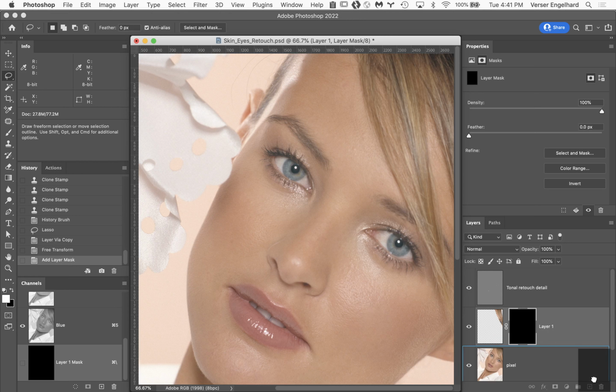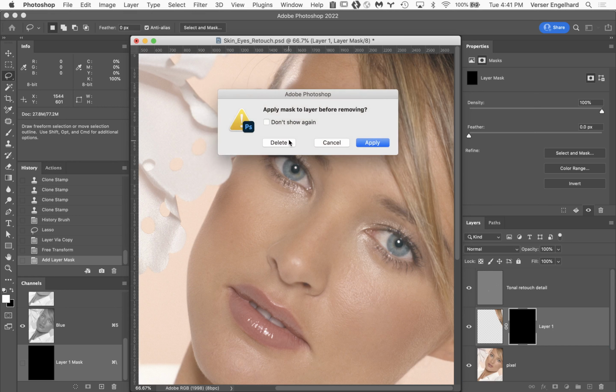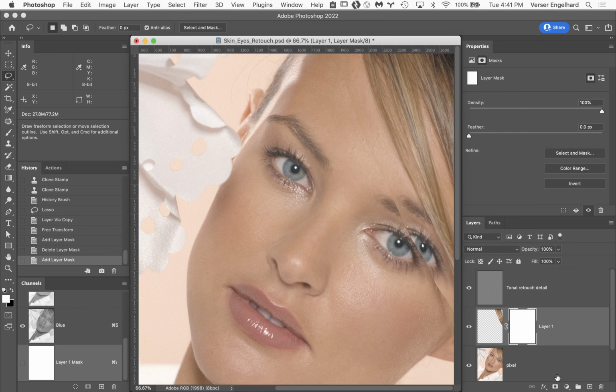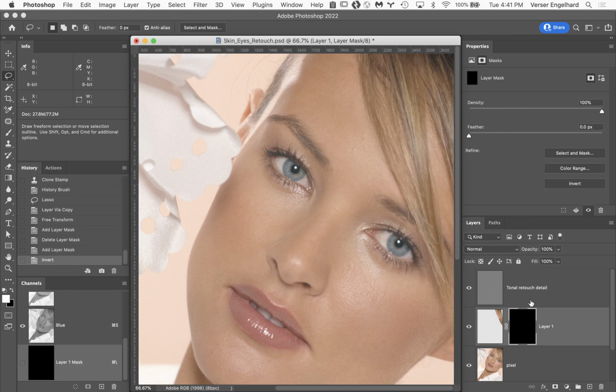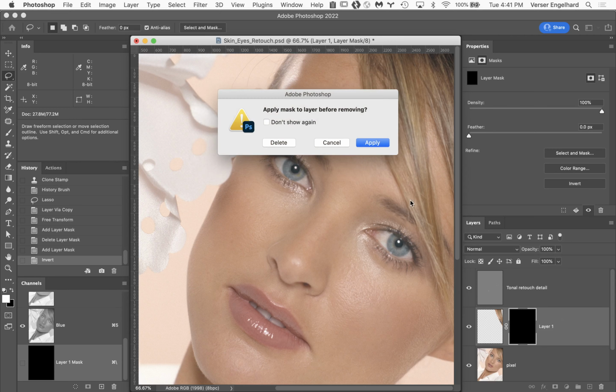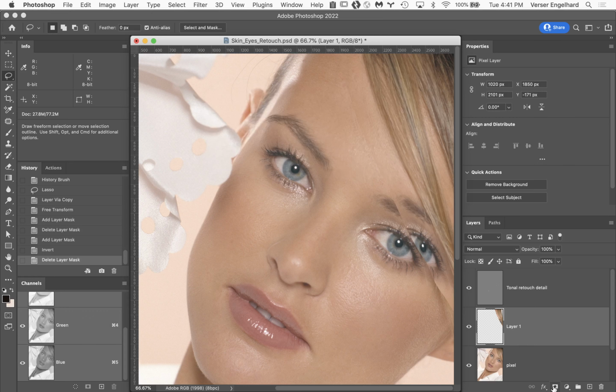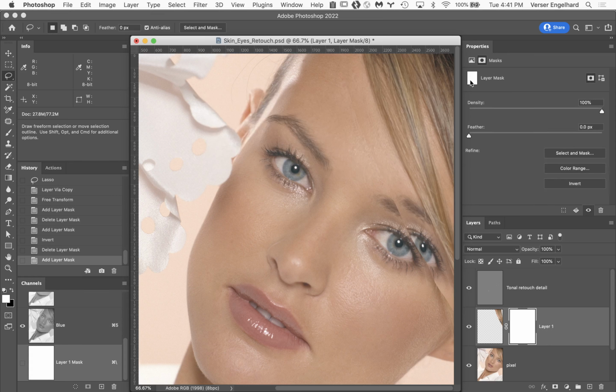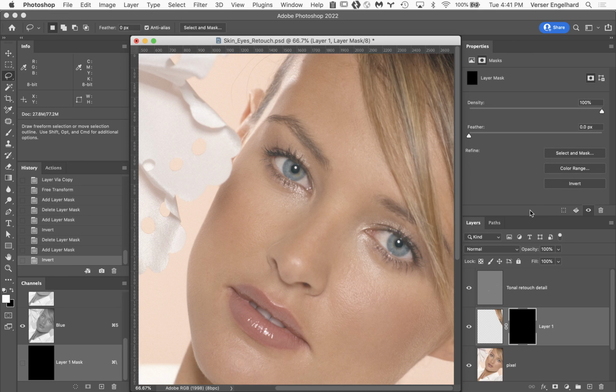If you can't remember that, you could simply add a layer mask, a white one, and hit Command I to invert it. Does the same thing. Or simply add a layer mask, and then you'll see in the properties panel for your layer mask that you can invert it. Just click on invert. Either way, I'm getting rid of it. Then I'm going to hit the B key to get a brush, and I'm going to make my brush larger, about the size of this hair patch in here.